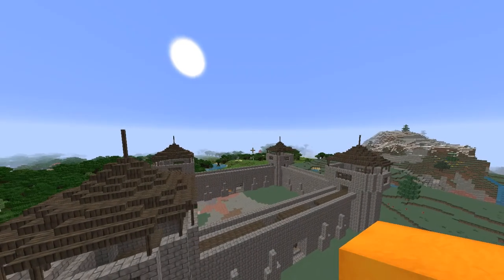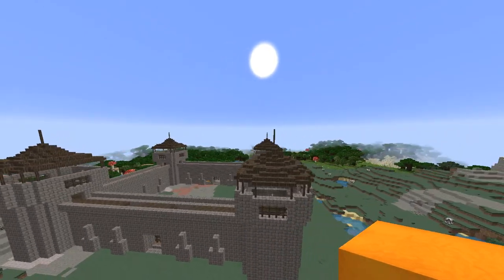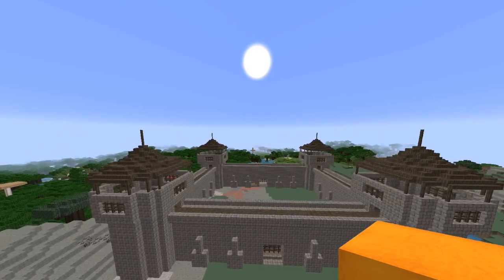So when you've done all four of those roofs, they should look pretty cool, actually. They're not too pointy up, so they don't look like they're wizard's towers. They're fairly slopey, so they do look like roofs, and they're well supported.